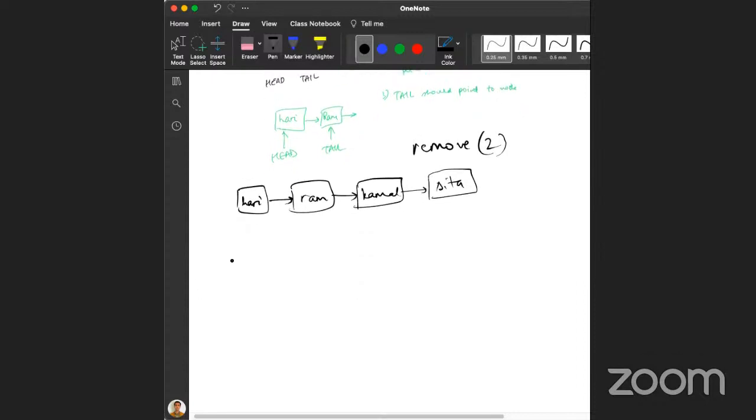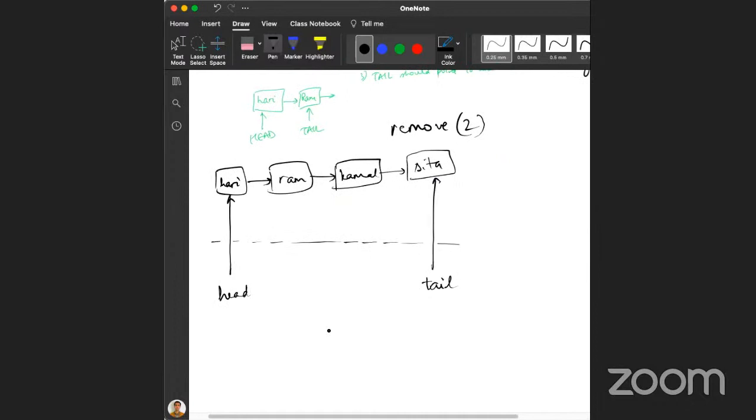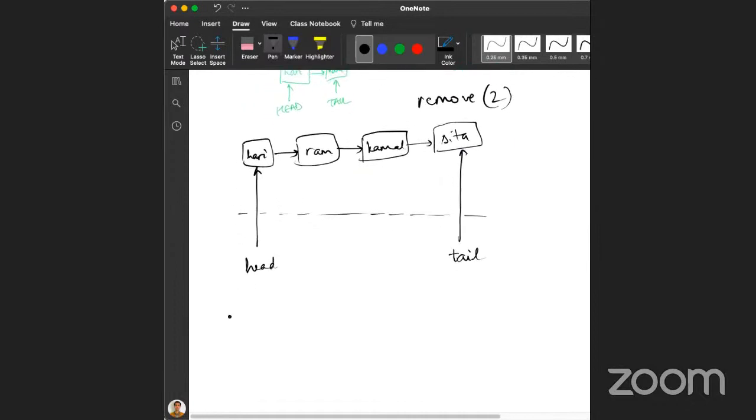What do I have? I have a pointer to head, right? Self.head, which points to this node. I have a pointer to the tail, which is self.tail, which points to the last node. And then from here, I can use next to go to the next and next node. So how will I remove a particular node? What are the steps involved? Number one, yeah. Will point Ram to Sita. Yes. So what is the algorithm?